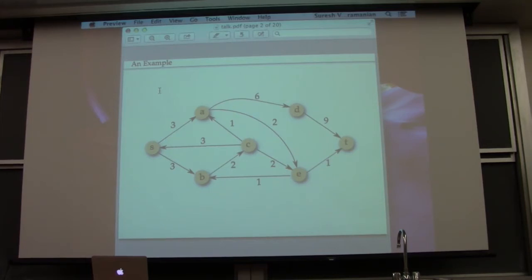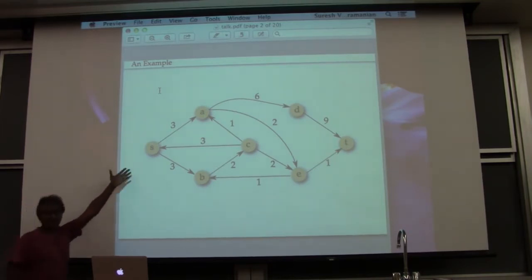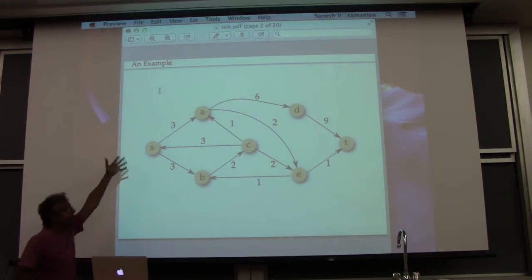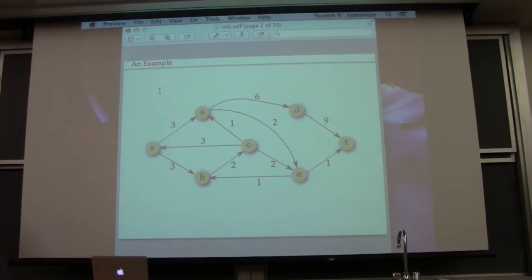I said 6. Good. Tell me what the flow assignment is to get you 6. No, just tell me what the flow on the edges are, or just give me the edges. Yeah, I'm gonna give you 6 here. So I assume you have to saturate the flow out of the source. Actually, now I'm looking at it, I actually got 5. It's a 6 that looks like a 5. Okay, good. Actually, oh no, wait, yeah, I got 5.